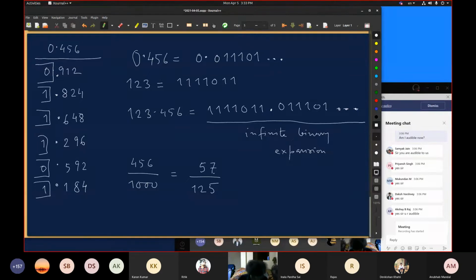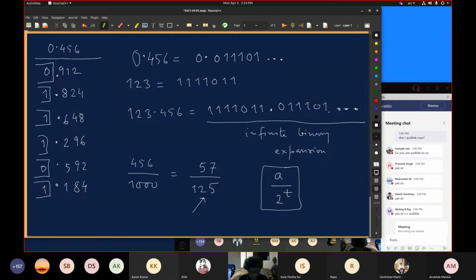So in decimal, this had a finite representation because this was a power of 10. We have a finite binary representation if and only if the fraction can be written as a over 2 power t for some t. Here it is not the case. 125 is not a power of 2. Therefore, this will keep on going until infinity.